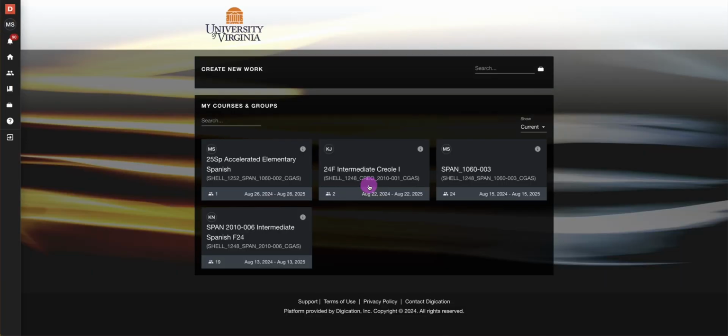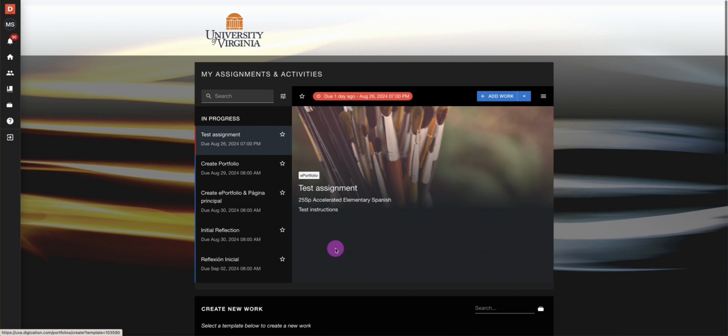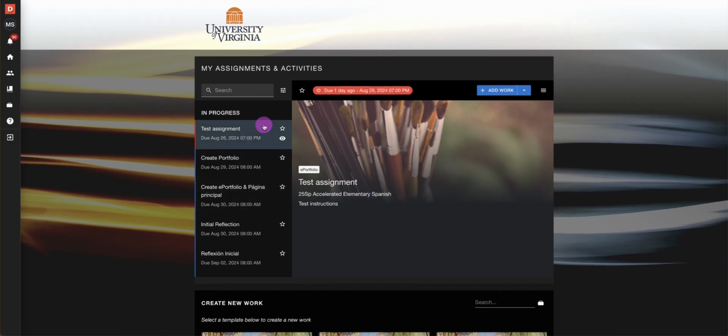All right, so this will delete your portfolio, and then you can go back and create the activity again, following the instructions in the tutorial. So now you see you have only templates that you have access to, and you can re-add the work and create only one portfolio. Thank you.